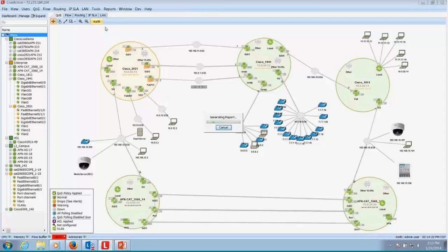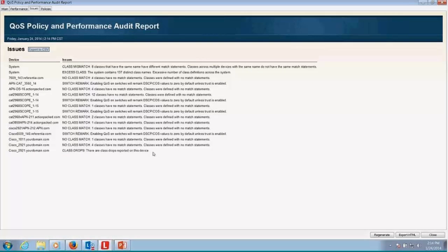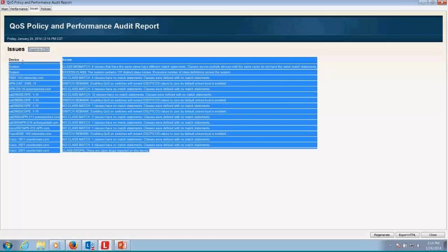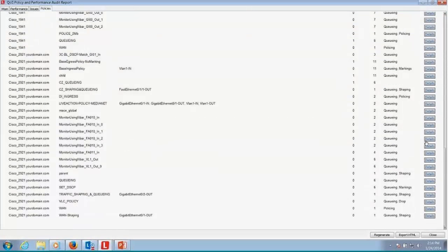One of the things that we've done within LiveAction is the ability of having the audit feature. So those of you who know the audit report, it continues to be enhanced and improved to be able to show where problems exist with your QoS policies very, very easily. So we have the audit report, and we audit every QoS policy that's on the network. And, of course, you can go ahead and examine the details of any of those policies very, very easily.